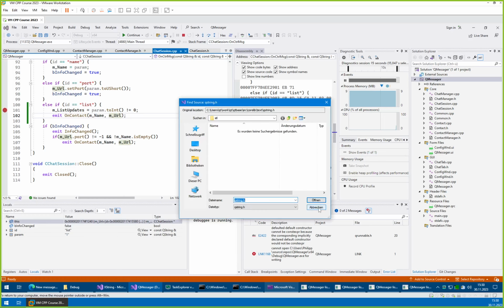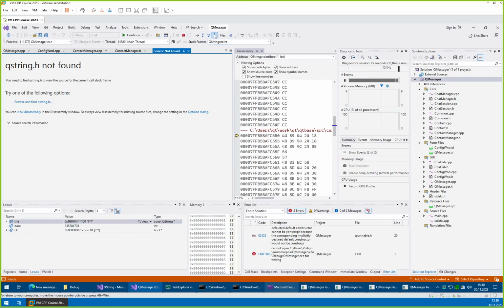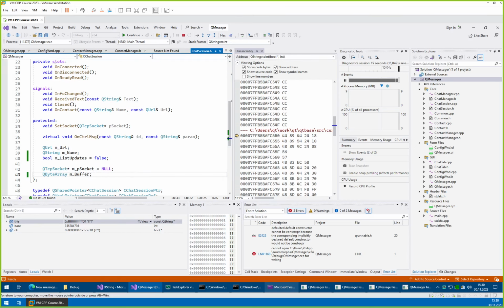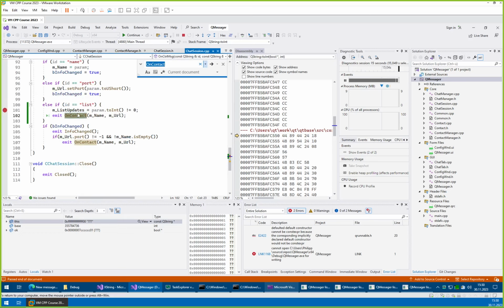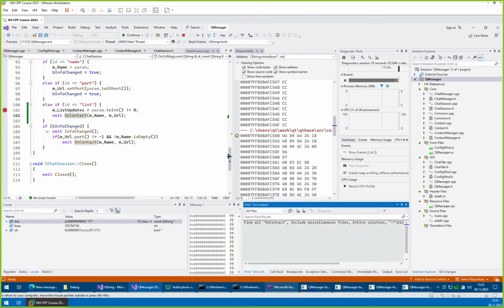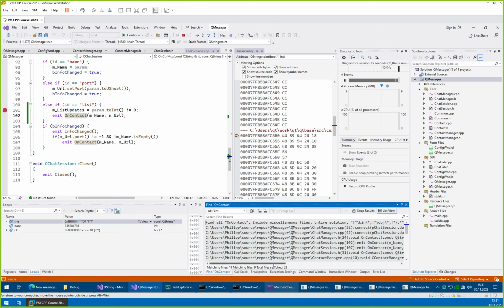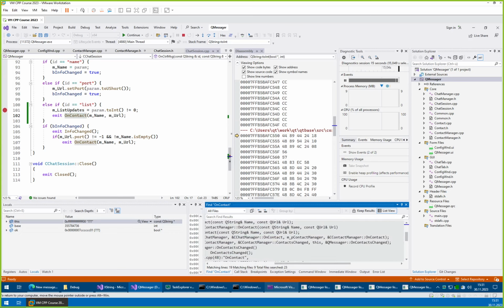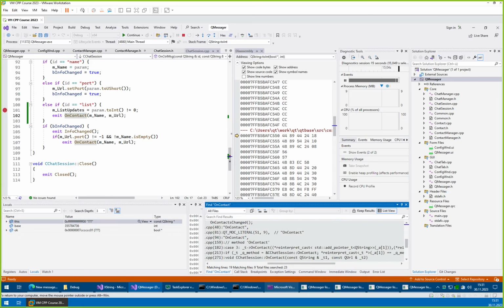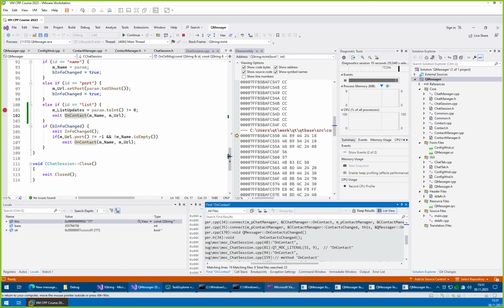The question is why our on contact, why this does not act the way we want. So let's see what this is connected with. On contact should be connected to the messenger, with the session messenger.